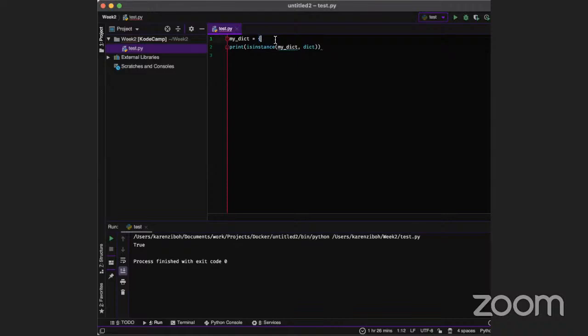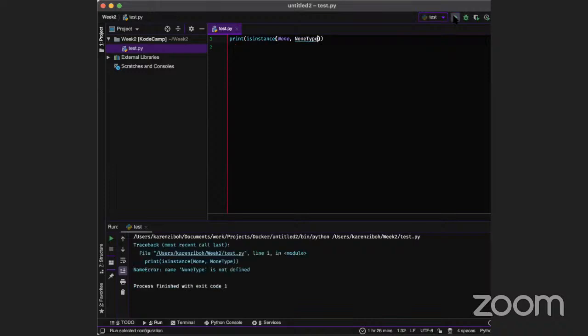So in fact, let me just remove this variable and just do a string like this. Just, yeah, true. So that would be NoneType again. Okay, I think I'll just check this up later on.